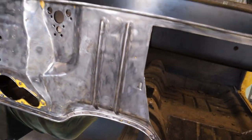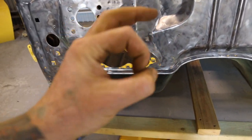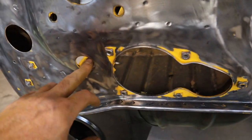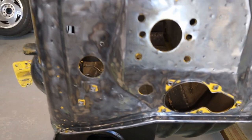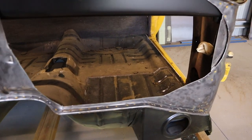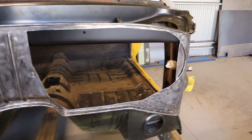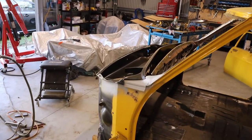I've just wire wheeled all the firewall back to bare metal and filled in most of the holes. For the smaller holes I just welded them with welding wire, and for the larger holes I made up little round patches and welded those in. I'm going to leave this one here - after more research that one is for the speedo cable from the transmission, so I definitely need to keep that. I also asked a few other guys who've filled in this section and they said 1.2mm steel is fine, so I'll use the 1.2 I have rather than getting 1.6.